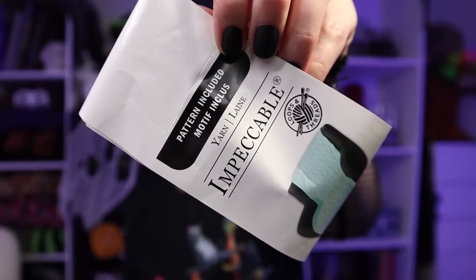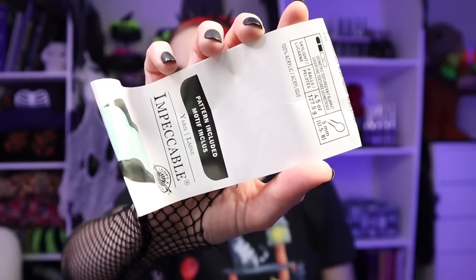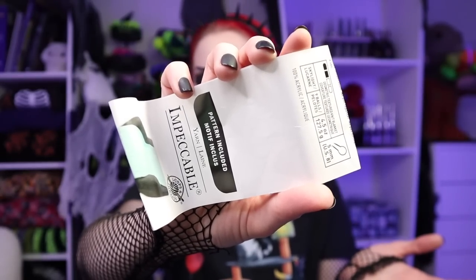For day-to-day pieces like cardigans, yes, I'm definitely getting more. There are a lot of different colors but right now I only have black and white for obvious reasons. I think I like the tea a little bit better now that it's cooled down — I can taste a little more of the flavor combos. Impeccable Yarn — another one I just always have. I used it for my Coraline cardigan in bright yellow. I did a moss stitch with it — another one that's really good for beginners because it just works with you, not against you, and you can throw it in the wash.